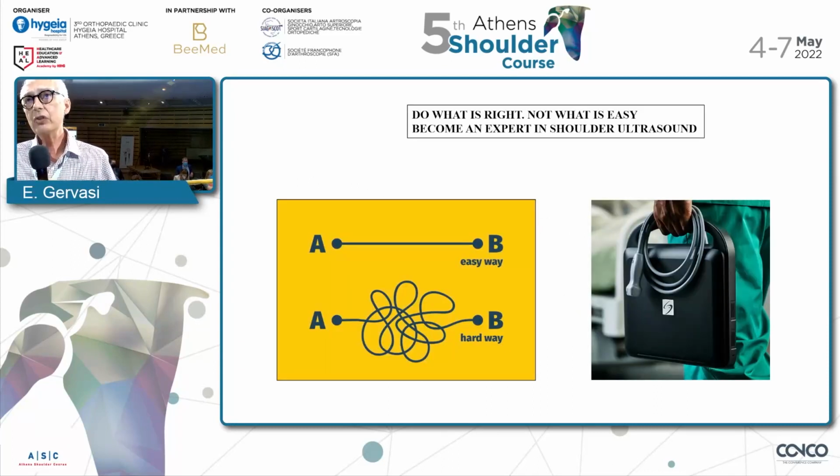But I'm not for that. I say that in some situations where there is no possibility of performing shoulder surgery, we can do an implant, and in the future, this will be possible by echography. This is my take-home message: do what's right, not what is easy. So avoid too many surgeons doing a balloon because it is easy, but become expert in shoulder ultrasound, as in the future we will be able to do more things with this device.